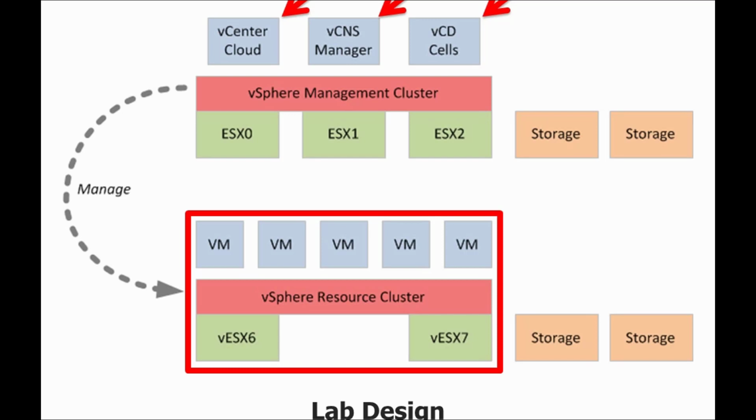And then in the vSphere resource cluster on the bottom that I drew the red box around, we'll be building the provider data center information. So that's the provider virtual data center relationship to the physical hardware. So we're laying down that first platform of virtual infrastructure. So let's dig right in.